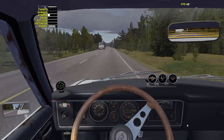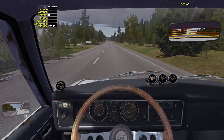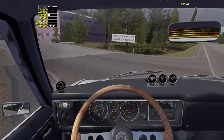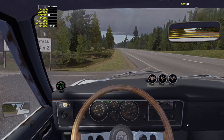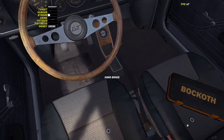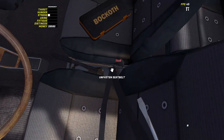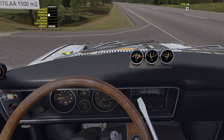Right, so if we stop here, we got 140. Yeah, from that little corner. So from here. Right, she shouldn't roll. Let's put a handbrake on just in case. I wonder if we can reach it from here. So if we put it up to 14. Yeah, so it's at 13.1. We go up to 14.2.